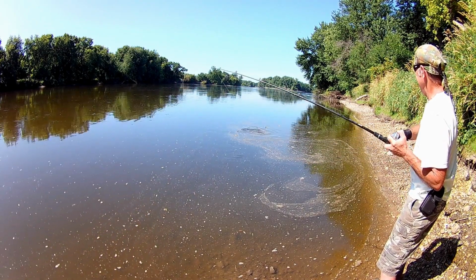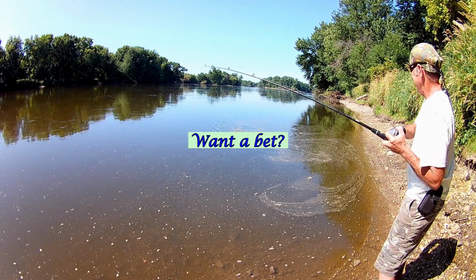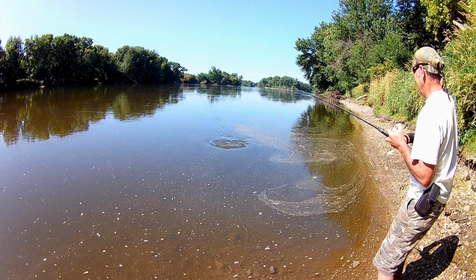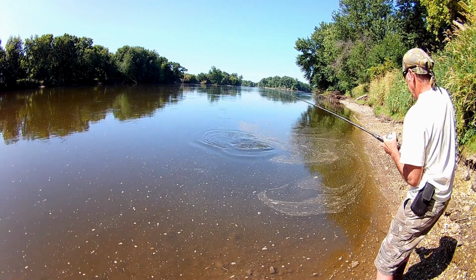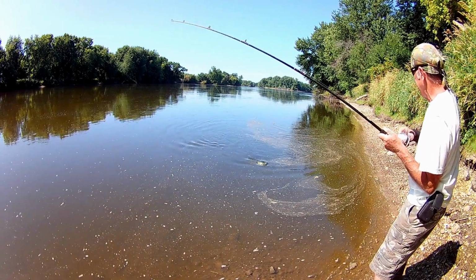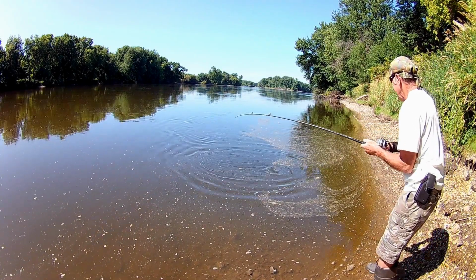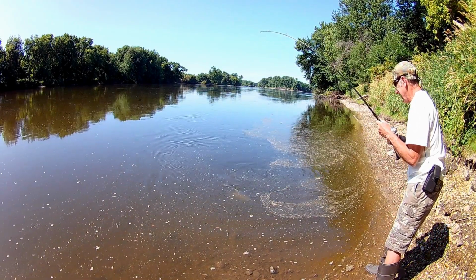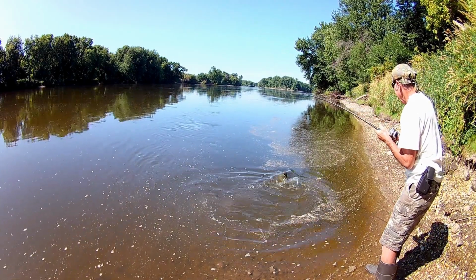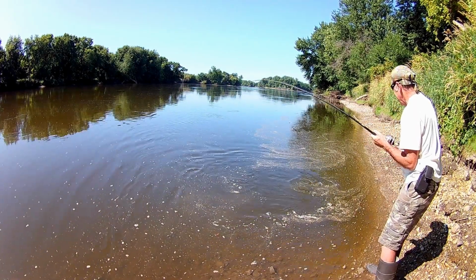See what we got here. Looks like it's going to be a carp. Yes. It's a big boy. I don't know if he knows he's hooked yet or not. He fought out, I know that.